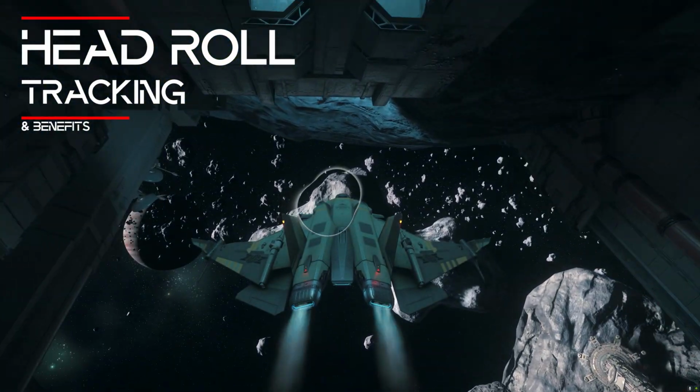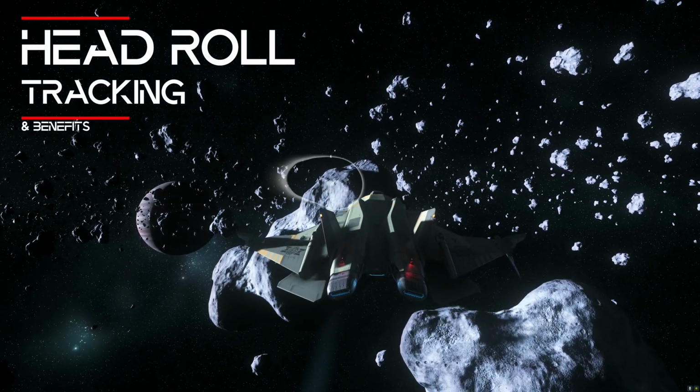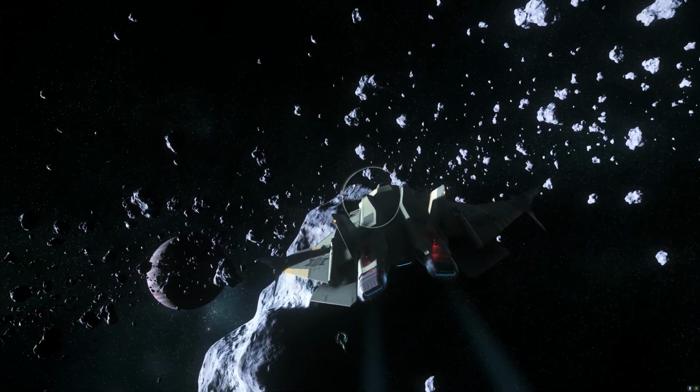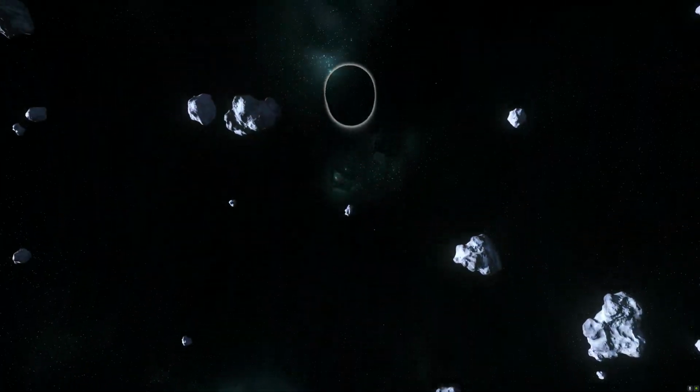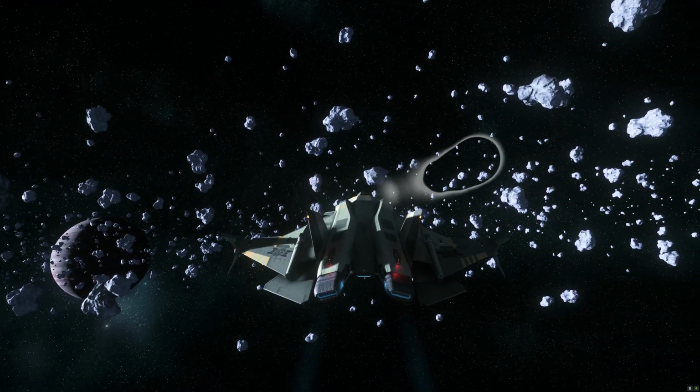And since we mentioned the roll function earlier, controlling by head tilt, here's a little demonstration so you can get an idea of it. I always have the feeling that I'm doing something unnatural with my head when I use this roll function.